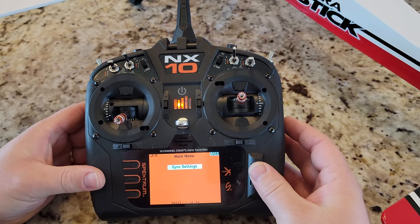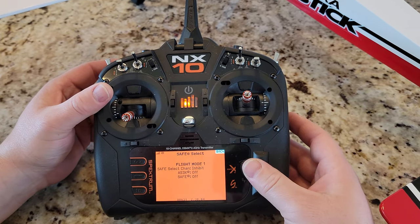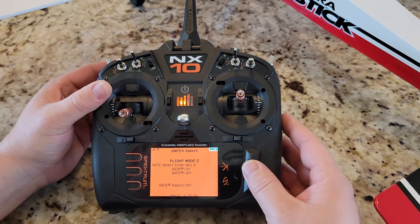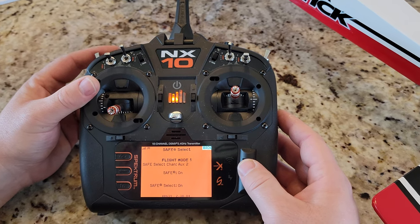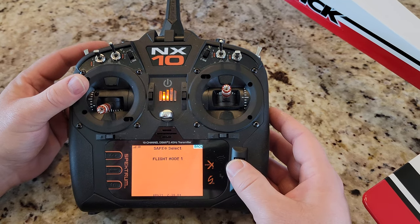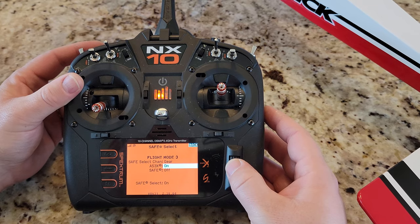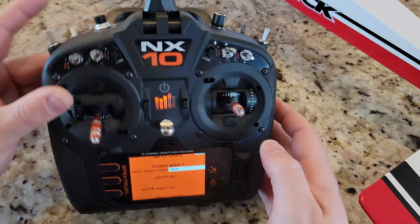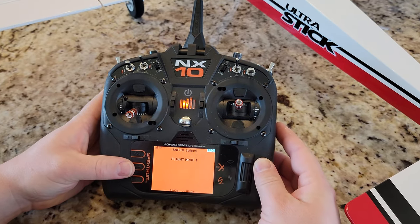Now it's gonna connect gyro settings for us, okay? So there's safe select. So you have to first turn safe select on, but you can see we don't have anything set for that yet, so it's not probably gonna work yet. Okay, so it's on channel 2 right now. I wanna go to gear. So mode 1 is gonna put safe on. Nope, it's gonna put it off. Then that's gonna put safe on. So right here, this is on, this is off. I want to rotate that.